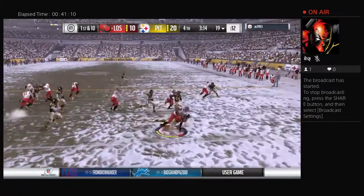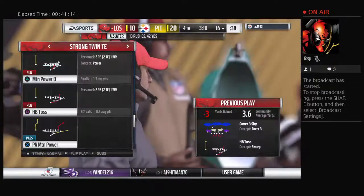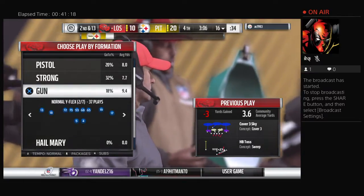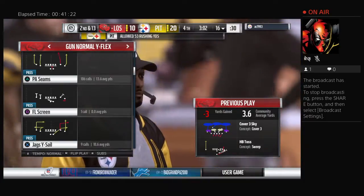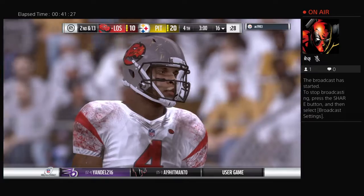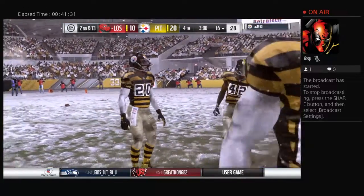Now they'll run it on the toss, and he is going to lose yardage here. A loss of a full 3 yards, and now it's second down. With the struggles we're seeing up front for the offense today, they've got to think about changing up their play calling. Some screens, some draws, some quick-hitting plays in order to try and supplement the run game. You don't totally abandon it, but you try and give it a little bit of help.